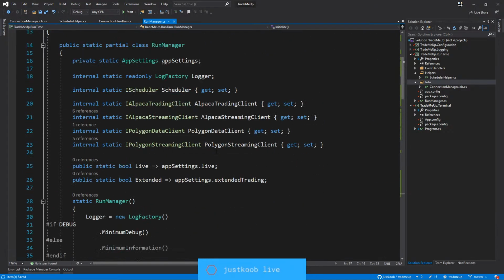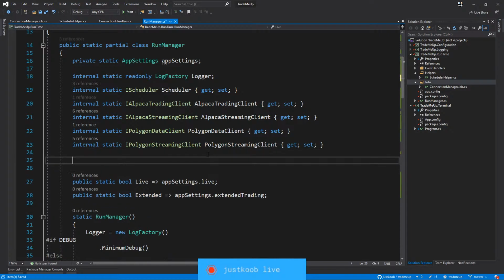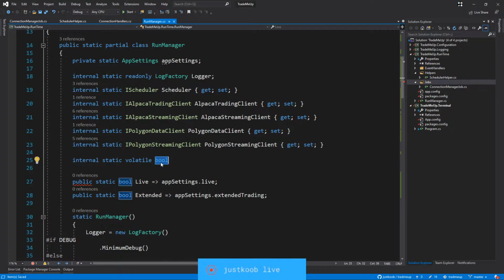So we need to know if we're connected to these. I'll do volatile as well. These are going to be accessed by multiple locations, I think, at potentially multiple times. So maybe I want it volatile just to make sure it's going to be set correctly when we access it.